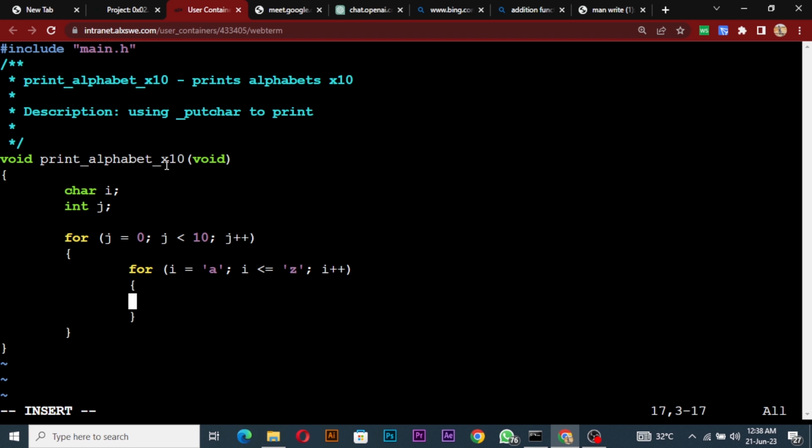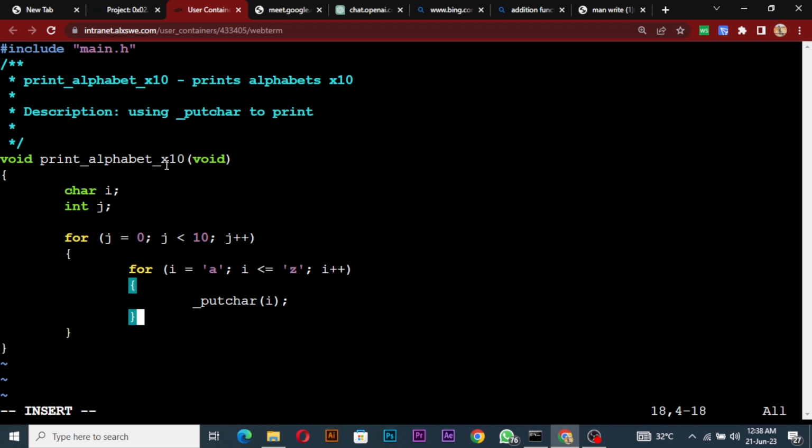And then we'll put our putchar, right? Don't forget it is underscore putchar, and then we have to print our i, right? So we are printing i.